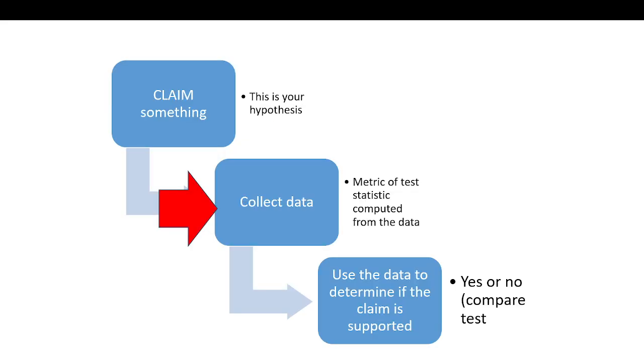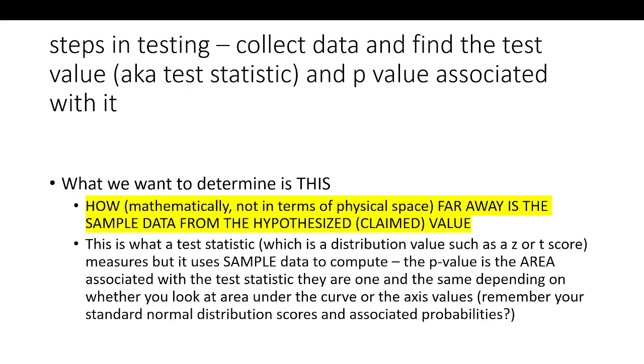After we make our claim, we're going to go and collect our data. So we go and collect data, whatever it is, we calculate a sample mean, and then from the data, we calculate this thing called a test value or test statistic. I forgot exactly, some books and SPSS call these something else, I always call them test statistics. As far as I know, that was the formal language until I came across these books that wrote otherwise.